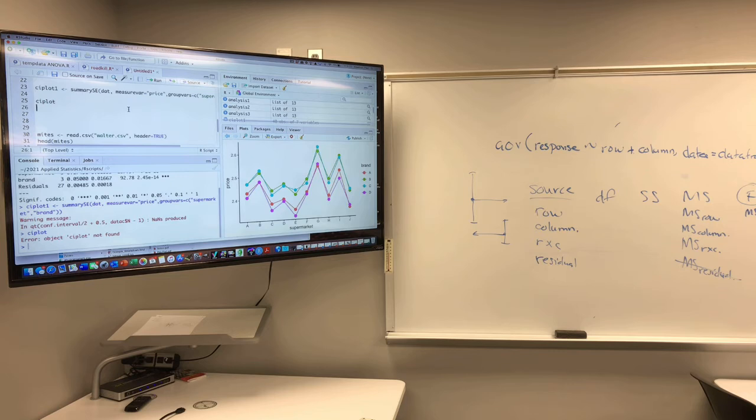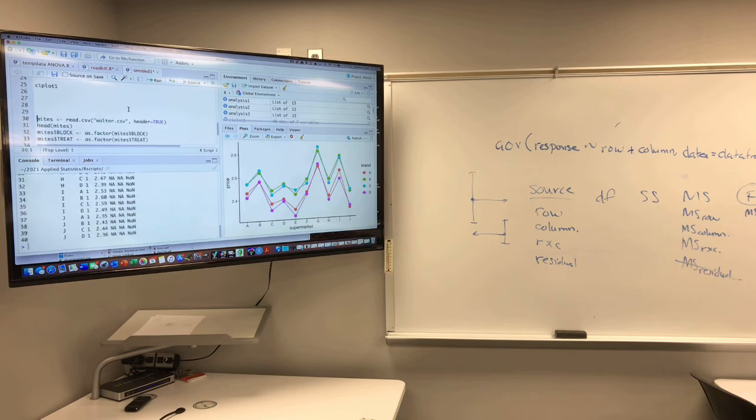It's because it's CI plot 1. It gives you all these NAs. And so what R is basically saying is you asked me to divide up your data by supermarket and brand and calculate the mean, which you can't do because it's just the sum of the one thing divided by 1. But then you also asked me to give you the standard deviation and the standard error and the confidence interval.